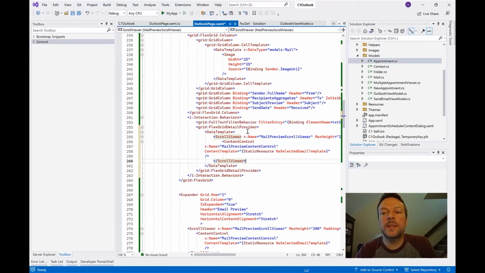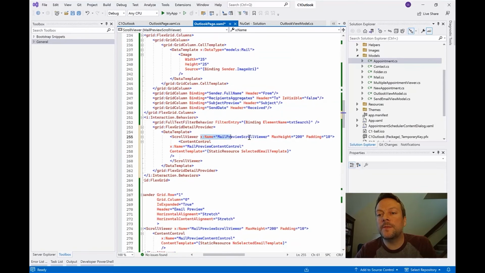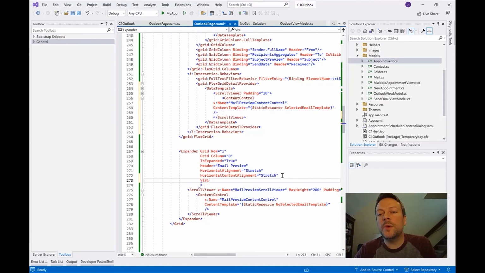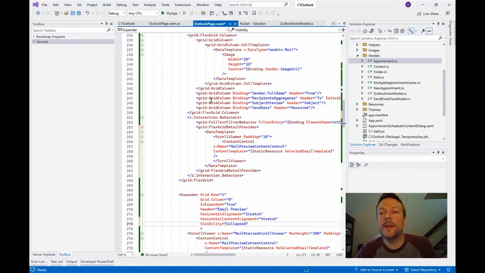Now there's some other little cleanup that we can do here. For example, there were 2 different templates defined for this email: no selected email or selected email. We're going to use the selected email because every row is essentially selected. I also want to go ahead and hide the other panel that was below the FlexGrid. That will give FlexGrid the whole window to display.